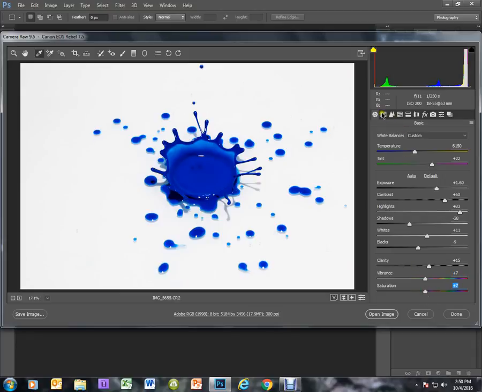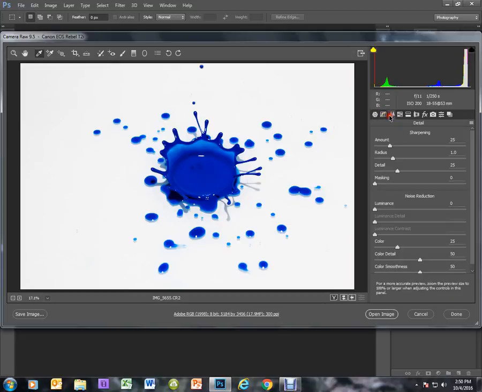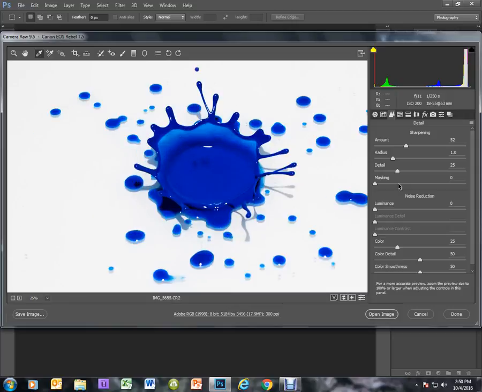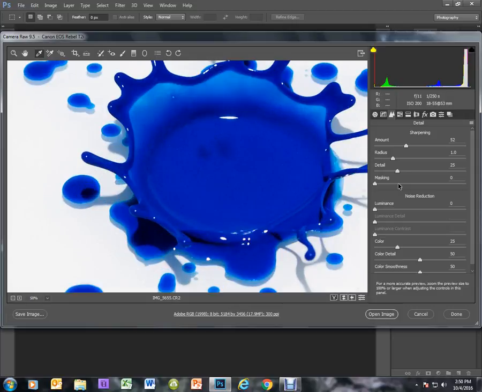And now I'm going to come over here to my detail. I'm going to sharpen this a little bit, and I'm going to zoom in with Control+ on my keyboard and just double check my image quality.